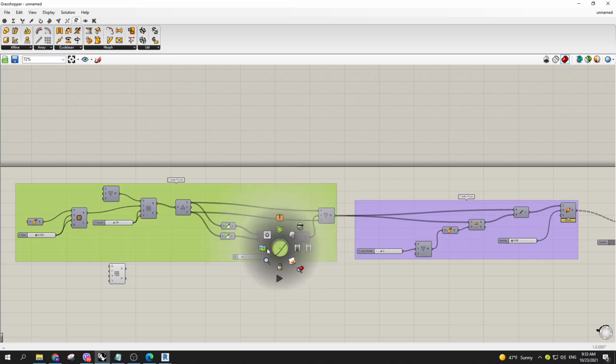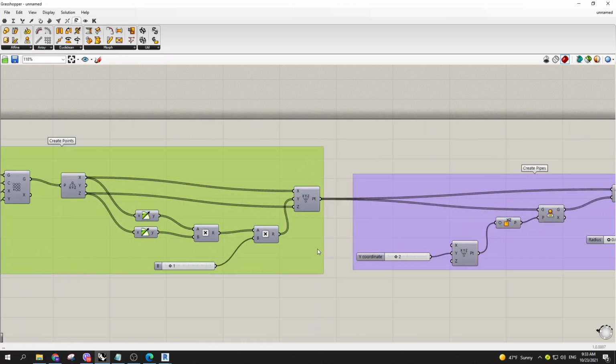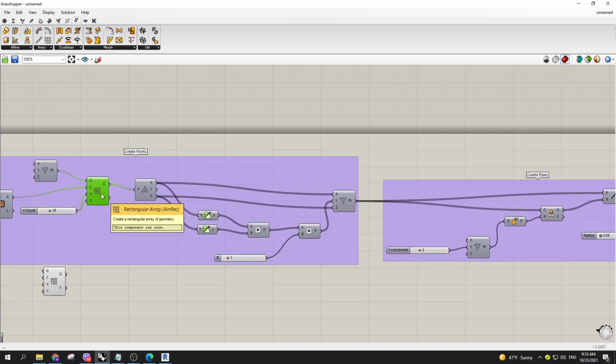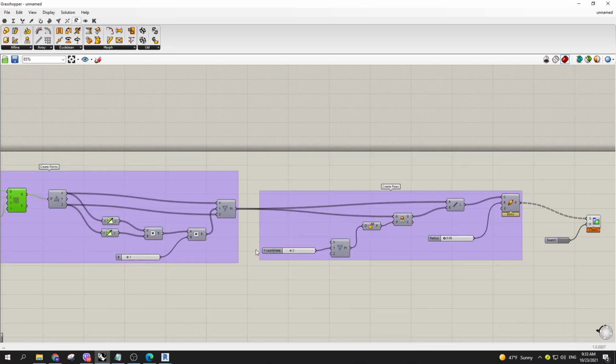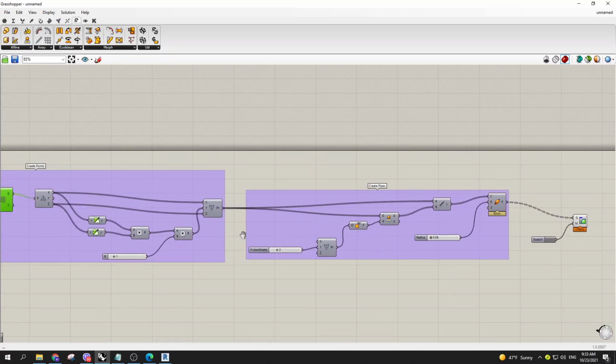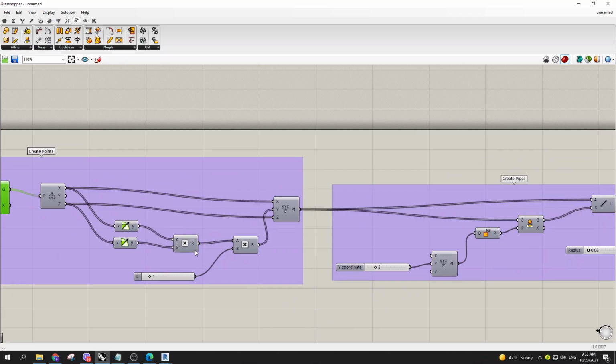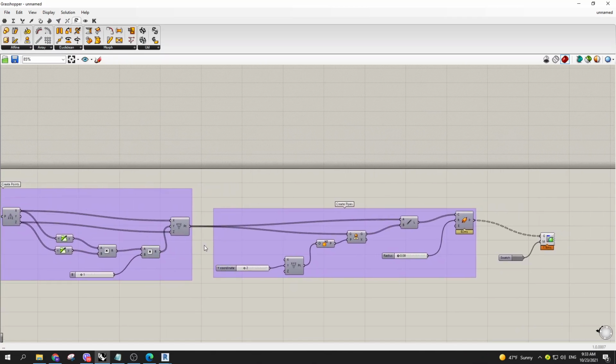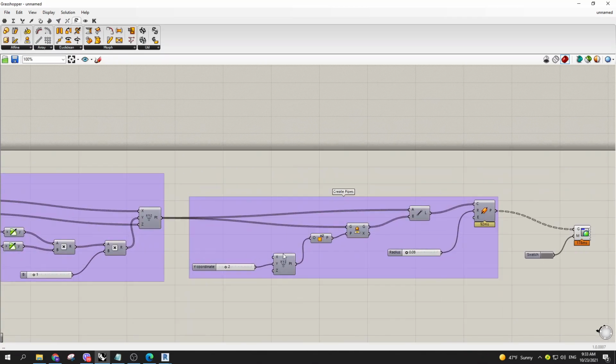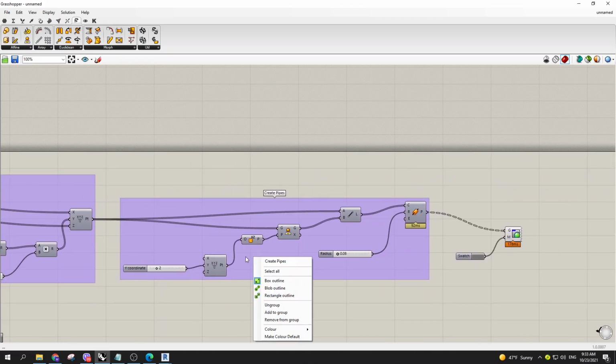Maybe I'll show you the Grasshopper method in another video, but the differences are that instead of creating points using cross product, we can create a rectangular array. And actually, we also get the x and y coordinates. We create a sinus for this one, and we're just creating the same thing actually.